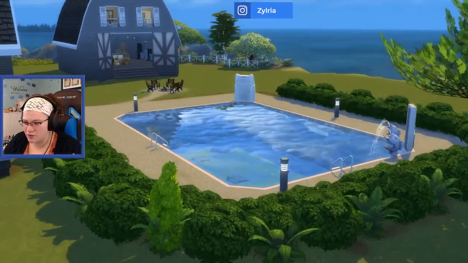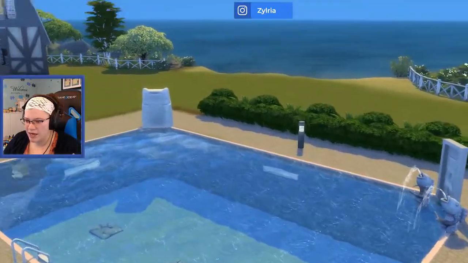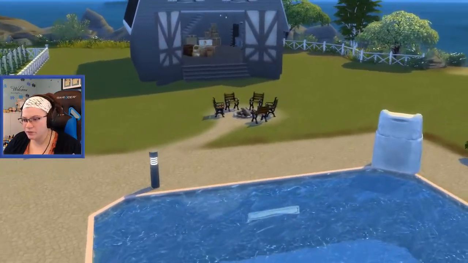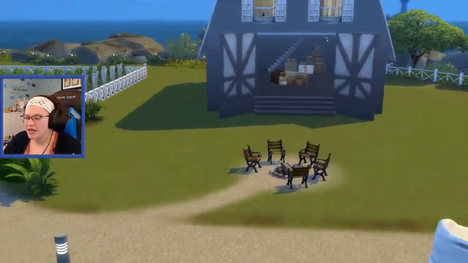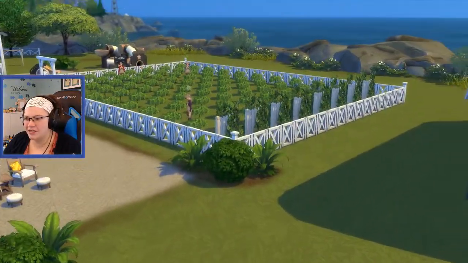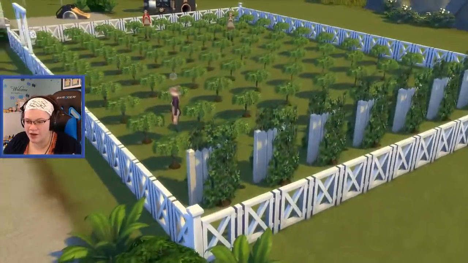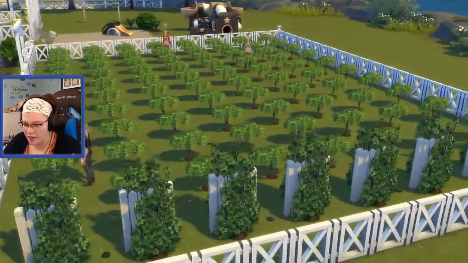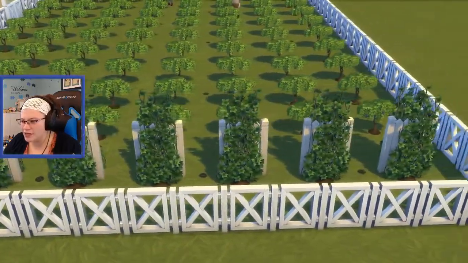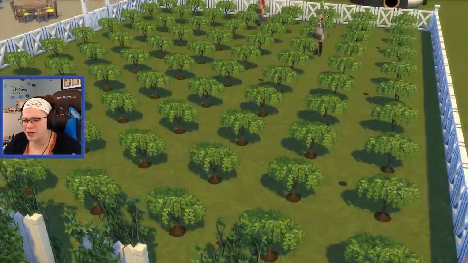So obviously this pool was already here. However, I moved its location and I changed its shape a little bit and kept the aesthetic of the bushes all around. And I added this nice little fire pit. And then if you look back here in the garden area, you can see that I made this into like a vineyard. These plants have the Brazen Lotus overhaul reskin. So these are blackberries, and I put the little fences behind them to make it like a trellis. And then those are grape bush tree vines.